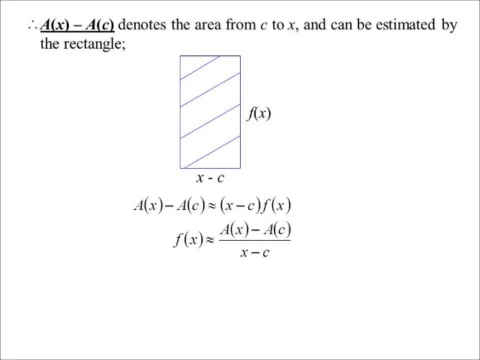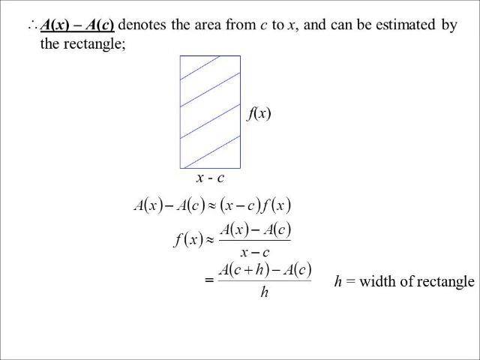If I just write that slightly differently, instead of calling it x minus c, I'll call h the width. Now it sounds crazy going with h rather than w, but you'll see the logic behind it in a second. But we're going to let h be the width of the rectangle. So the bottom of the fraction becomes h. Instead of calling x x, I'll call it c plus the width of the rectangle. So c plus h. And it's starting to look a little bit familiar.